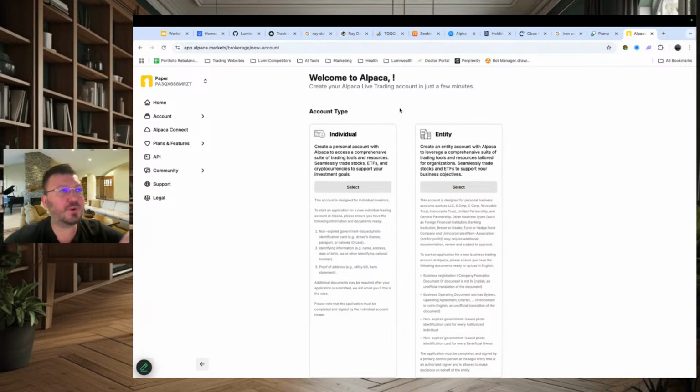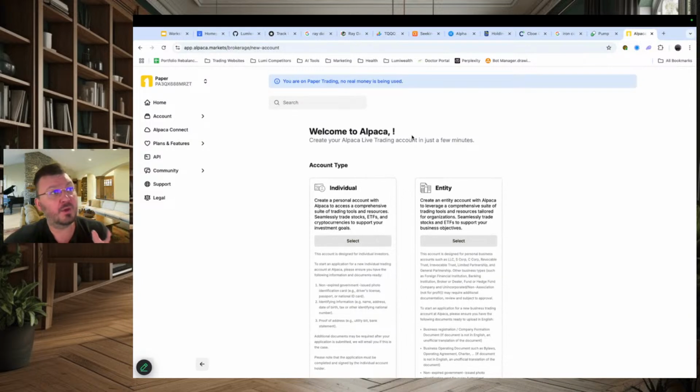It's fairly straightforward, a little tedious, obviously, to fill out all that information, but they actually do make it quite simple. I'd say out of all the brokers that we work with and we send our clients to, Alpaca has the least amount of problems out of any broker I've ever encountered. People have problems with every other one. Schwab has problems, Interactive Brokers has problems, Tradier. All these people always have some sort of issues. Brokers, there's always something going on. But Alpaca is very user-friendly, very easy to use, which is one of the reasons why we love them.